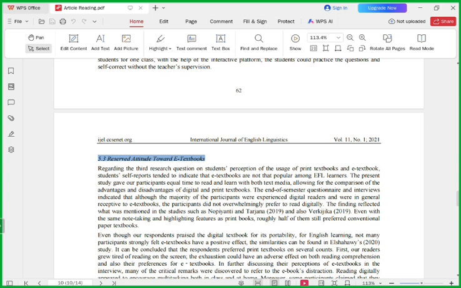The authors explain that students need the same basic reading skills regardless of whether they use print or electronic textbooks. They also find that the interactive features of the textbook help students stay more focused and actively engaged during learning. However, many students were still reluctant to fully switch to e-textbook because of problems such as eye strain, digital distraction, and limited access to suitable devices. In addition, students' long-standing habit of reading printed books also influenced their preferences.